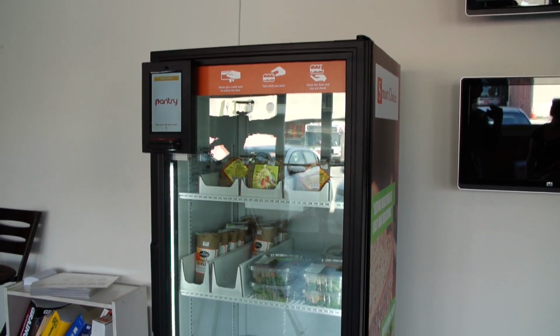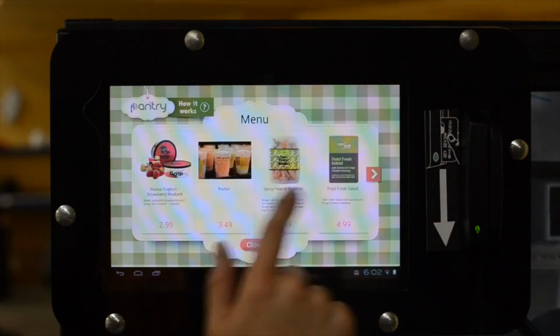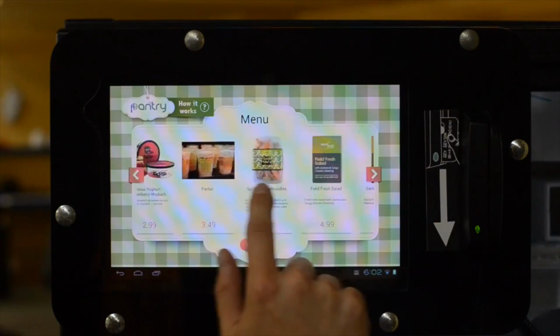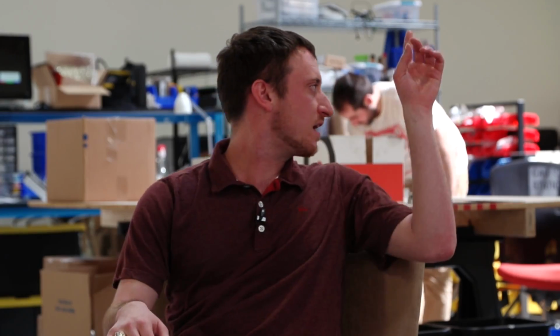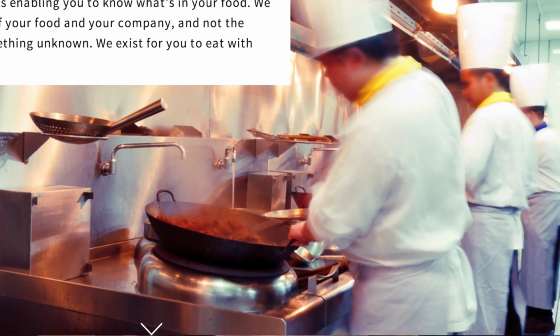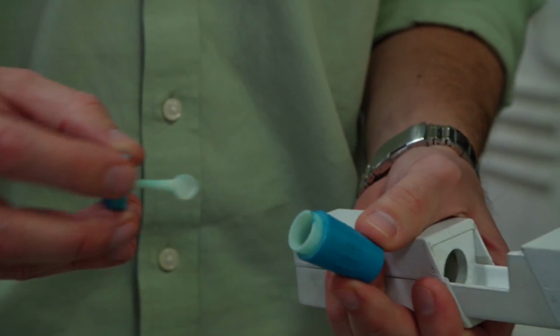In the back we have Pantry, which does unmanned retail stuff, like the next generation vending machines. We actually saw one in the lobby earlier, and they're awesome partially because now I can have lunch pretty easily, and that's really the whole idea. And then in the back over there we have Six Sensor, and their whole goal is to make you more knowledgeable about what's in your food. So their first product is something you can carry with you that when you go into a restaurant you can find out if there's gluten in food.